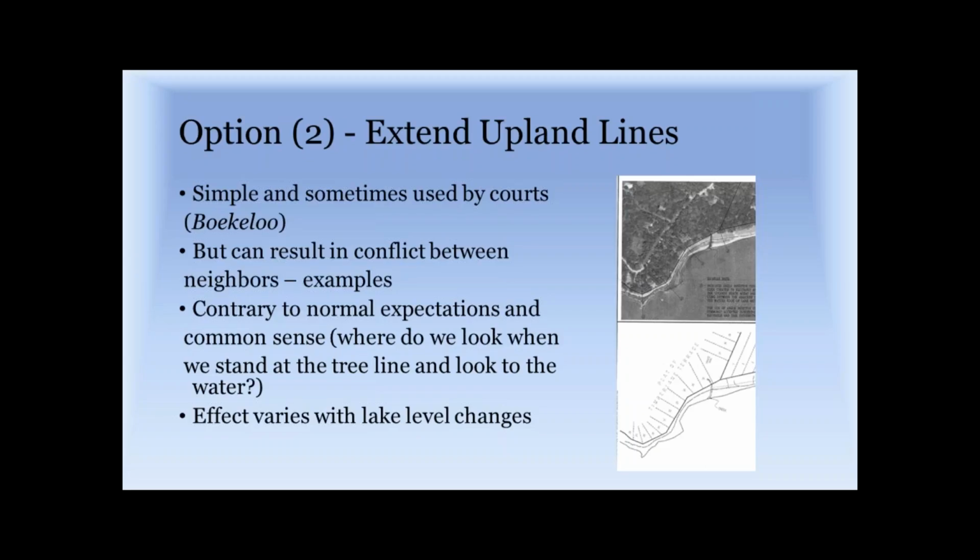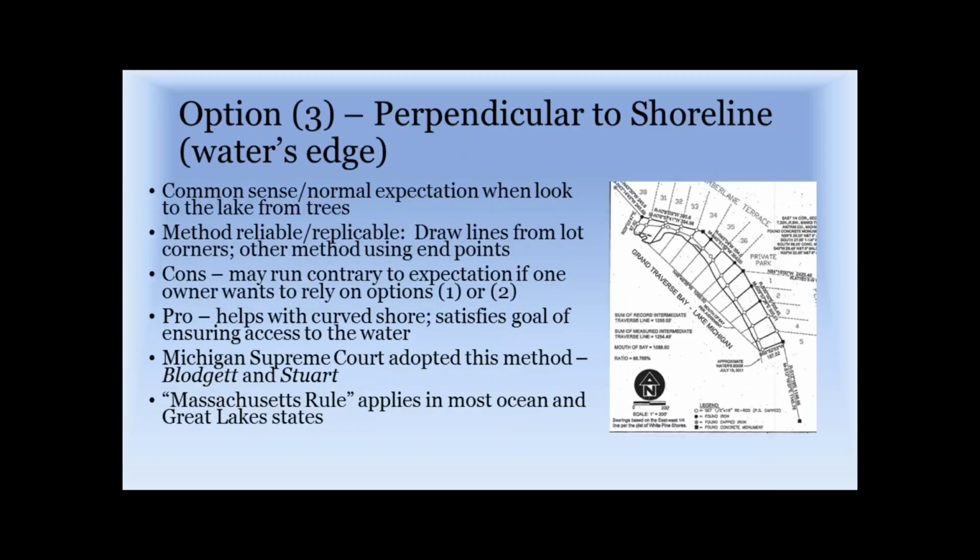And there are other kinds of conflict. I mean, lawyers are very good at coming up with arguments. Another argument I've heard in relation to the same type of issue is, well, you may have a section line over there, but our plat was created 5 years before yours. So when our prior owner created our plat and assigned these lines, which we think should all extend all the way to the water, that took precedence. And then when your plat creator broke their parcel into individual lots, that had to be subject to what we did before, first in time sort of argument. So there are all kinds of ways to argue it. And again, it may cause you to have to look back at the history if you want to extend the back lot lines.